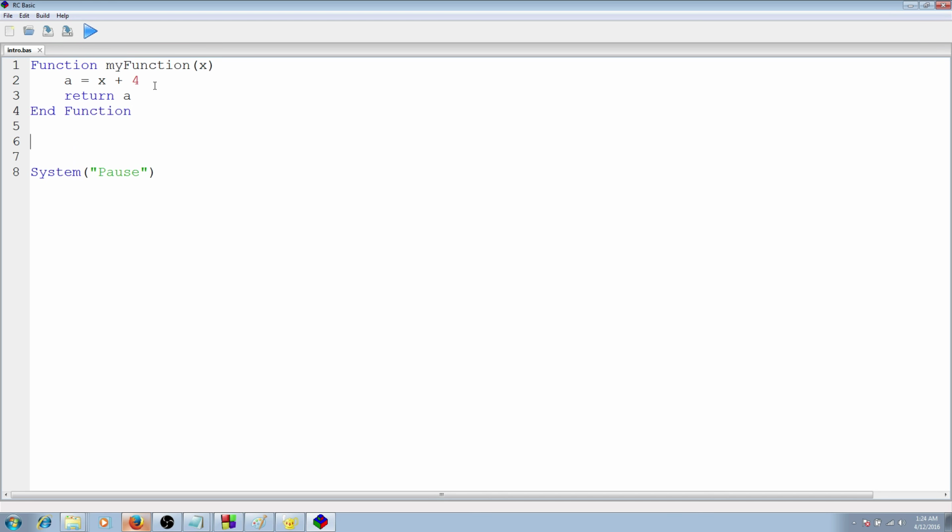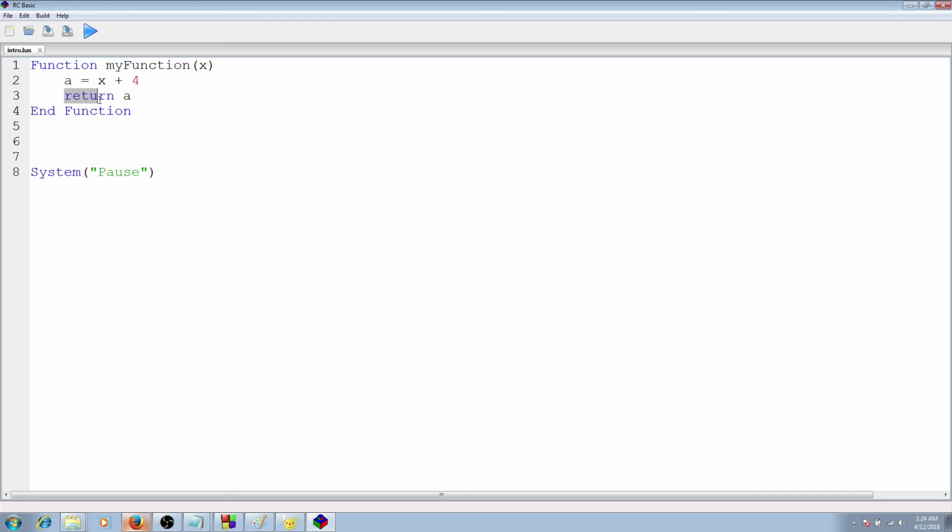So what this function is going to do is we pass a number value to it, which is x. The variable x is set to the number value we pass to it, and then inside the function we create a variable called a, which is equal to the number value we passed, x, plus 4, and then it's going to return a.